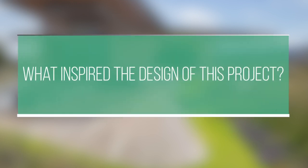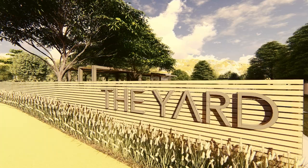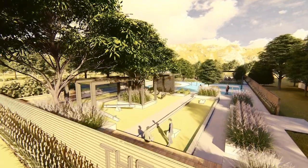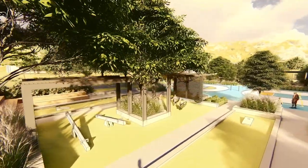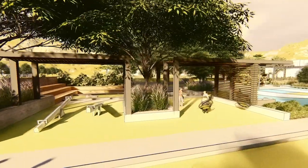Let's talk about Canyon Park. What inspired the design of this project? It was an architect who needed some help with a client from California who bought this property. It was a rehab and they wanted us to help them design some really great outdoor space. With all of our experience in outdoor amenities, and seeing that no one does it well here, we thought we could bring something unique and creative to this project.